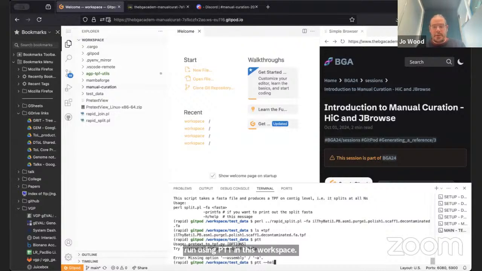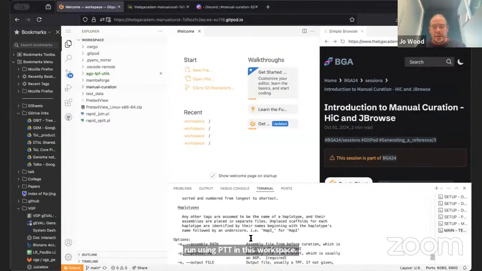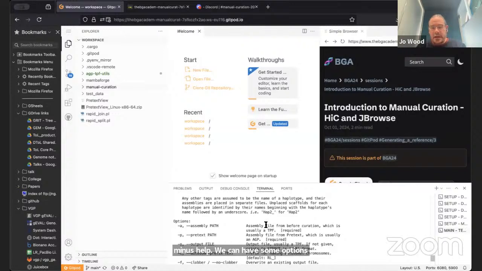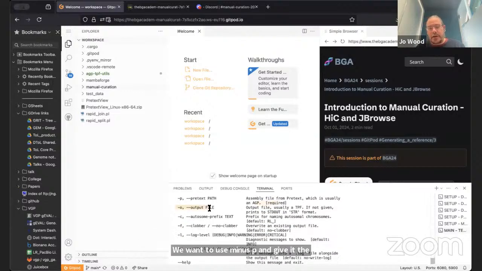With -help, we can see some options. We want to use -a and give it our original TPF file from our original assembly. We want to use -p and give it the AGP from pretext, and we'll give it an out file, and we'll write a log.